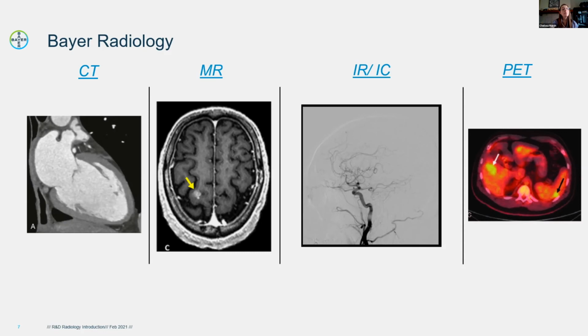And MR, this is an image of the brain, and the patient was injected MR contrast using our injector, and the doctor is able to see a brain lesion that they weren't able to see otherwise. Over here in the interventional radiology, we're able to visualize the tiny blood vessels in the heart. So you're able to see if there is some thickening of the line or if something is blocked. And then in the PET, or positron emission tomography, this arrow here is pointing to a cluster of cancerous cells. But again, this diagnosis is impossible without the contrast and the devices that we make. So everyone at Bayer is really proud of the ways that we can help patients and we can change medicine.